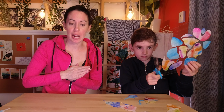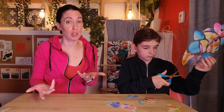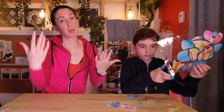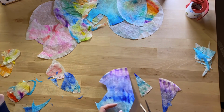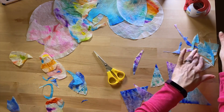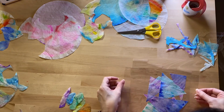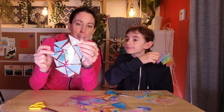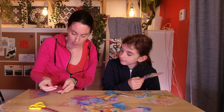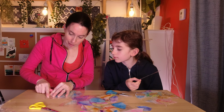You're welcome. So for the next one, I'm going to try overlapping mine. I guess I'll still do it with triangles, just so that you can compare not overlapped with overlapped, because scientific method. So if you have any air bubbles and they're bothering you, you can just take a needle or pin or something, give them a little poke in the corner, and then get the air out.